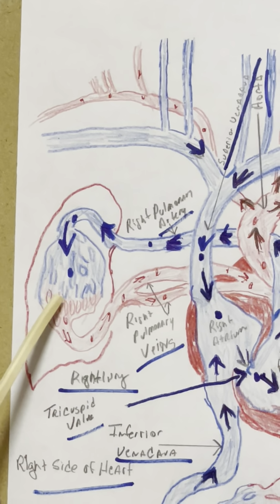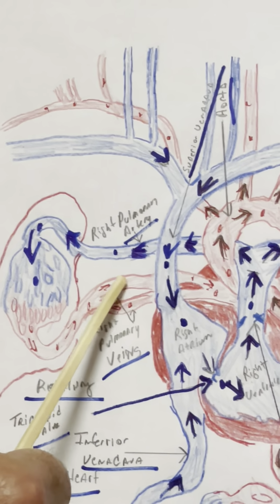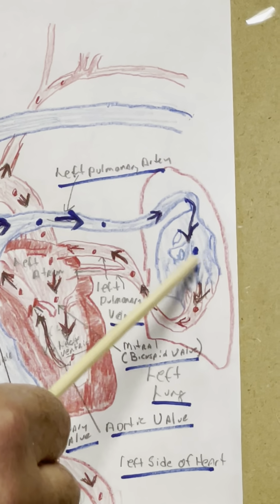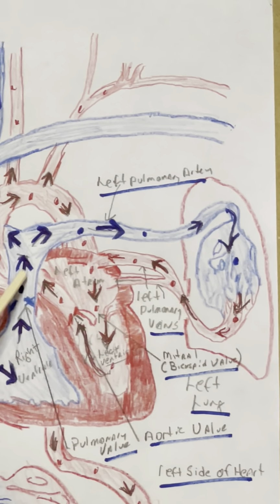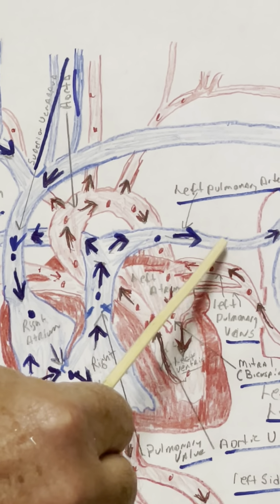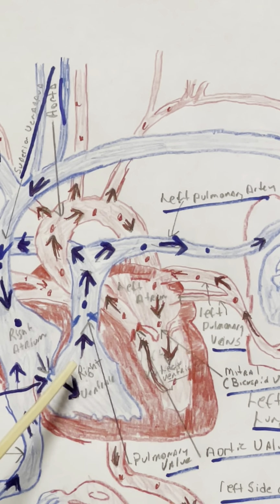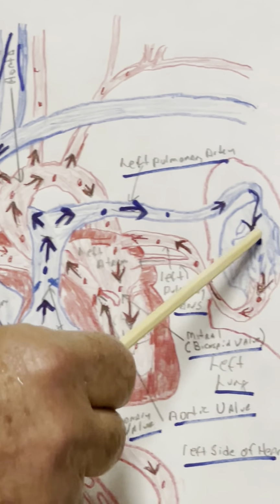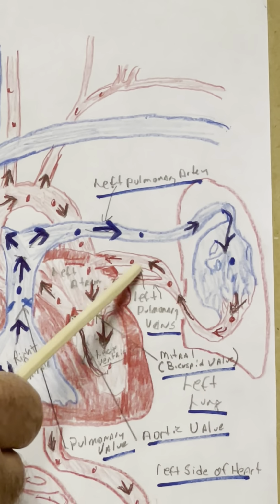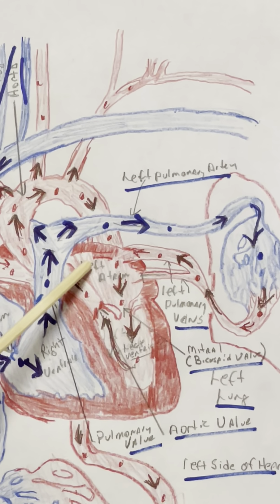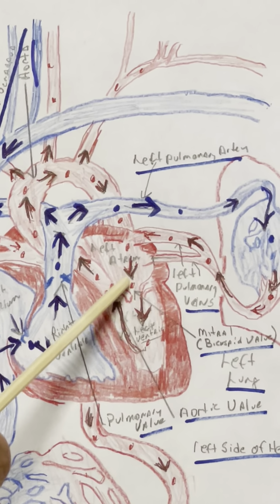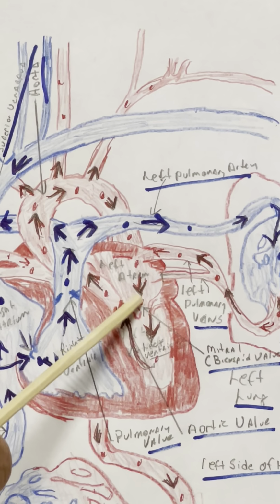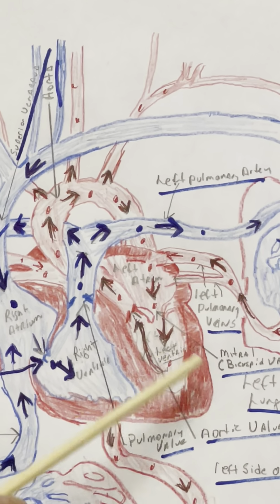The arteries leave and then go into the lungs, where they get oxygenated, and then it goes back into the heart via the right pulmonary veins or the left pulmonary veins. Also, the corpuscles, these little dots here, would be the red blood cells that are deoxygenated. Once they're oxygenated and leave the lungs and go back into the heart, they enter into the left atrium, and they enter in through the mitral or bicuspid valve. And through the mitral bicuspid valve, they go into the left ventricle.